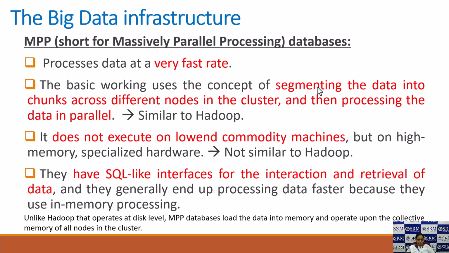So light SQL, right? Light SQL can be used as an interface. That's what we have to remember. So unlike your Hadoop that operates at the disk level, your MPP operates at the memory level, right? And it operates upon the collective memory of all the nodes in the cluster. So that's the difference between Hadoop and your MPP.